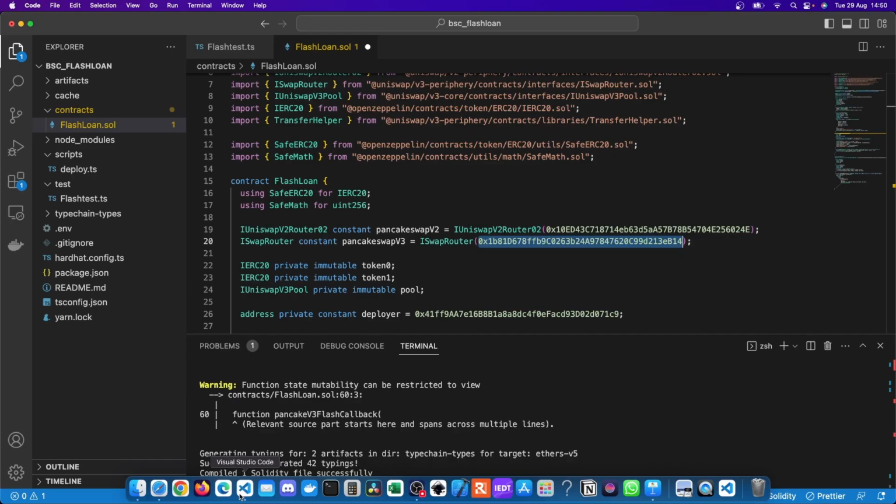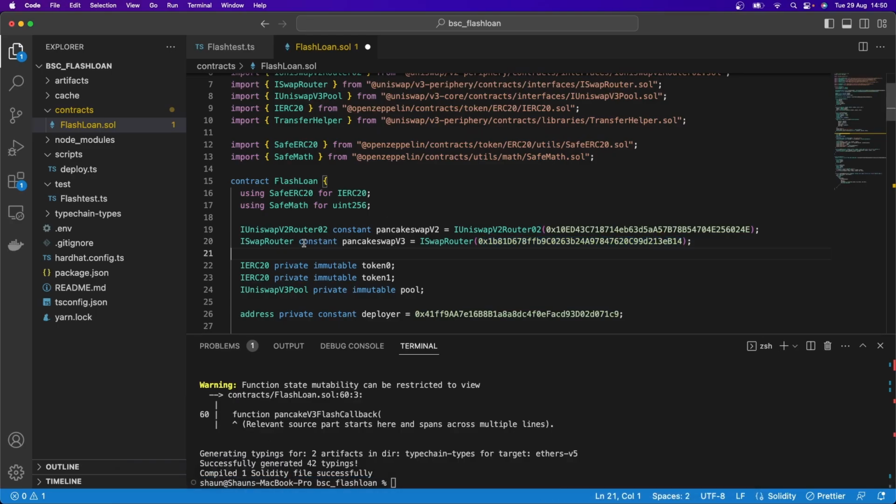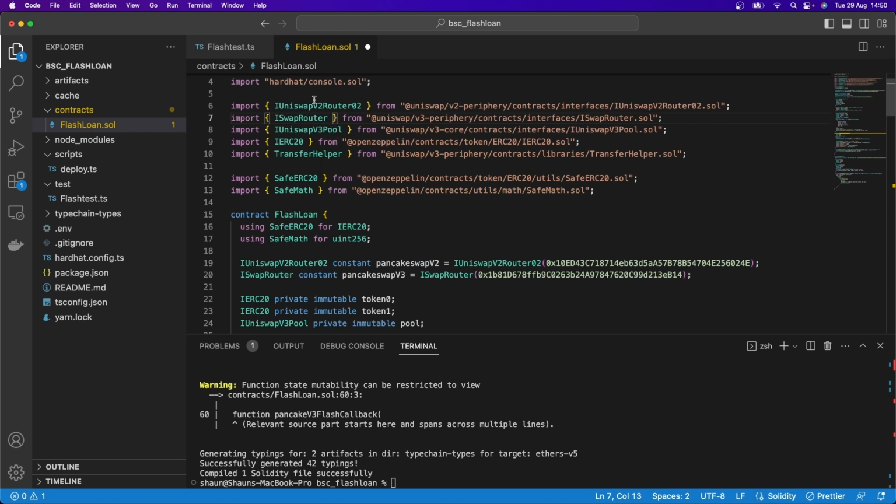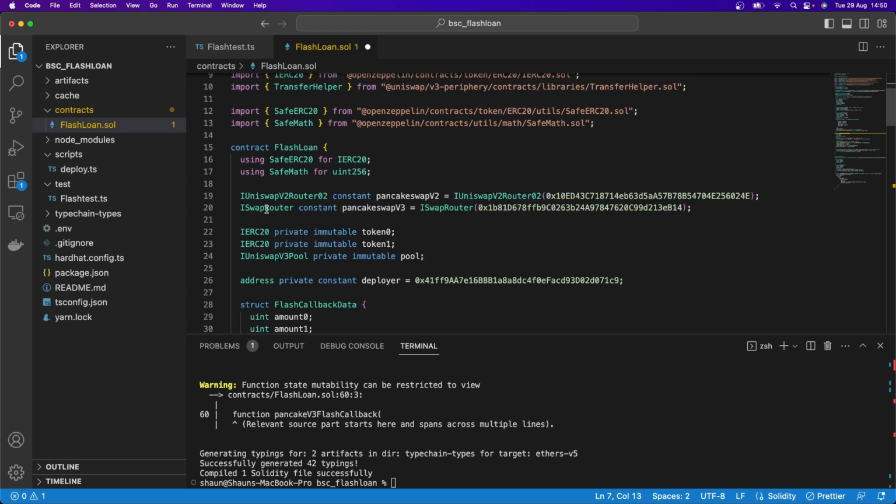So let's go over here and actually write some code which will call those functions from these interfaces we've got here. Because if I show you, for example, ISwapRouter here, you can see it's got every parameter we just reviewed here. So the code will know to expect that those can be called. And we've wrapped these addresses here in these interfaces as types. So we know we can call those functions.